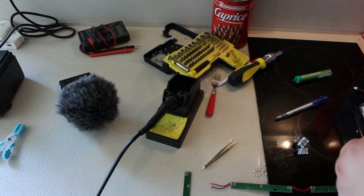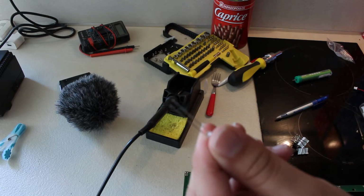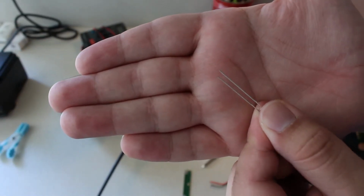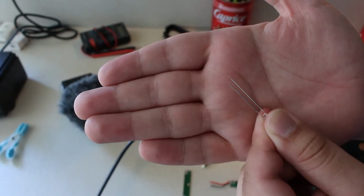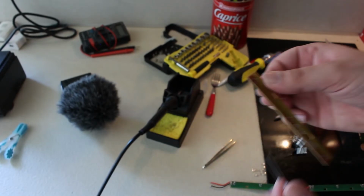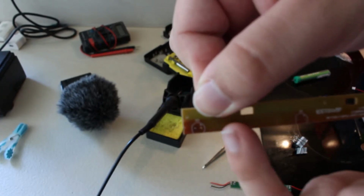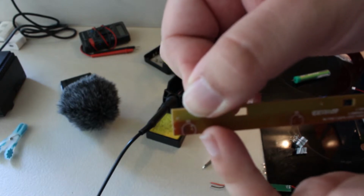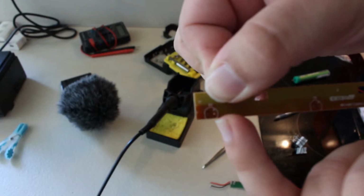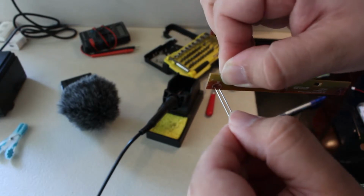So the first thing to know about LEDs is if I take this one here, you will notice, if it wants to focus, that a leg is slightly longer than the other. The longer leg is positive. So if you look at your board here, for example, you can see in the markings, for example here you have D3, and you can see that there's a little plus above the hole. So that's where you should put the positive of your LED.